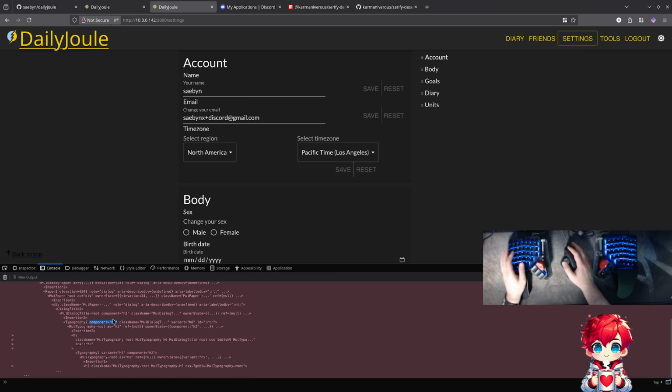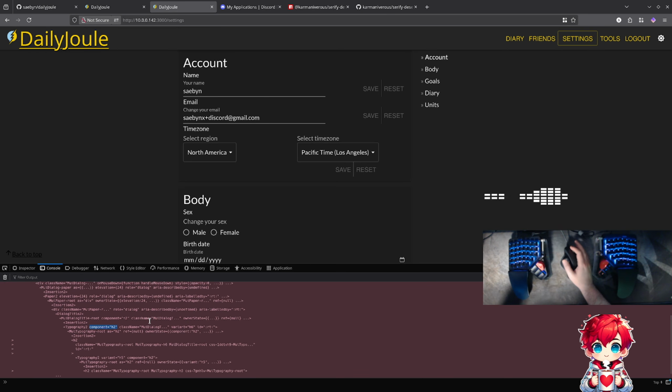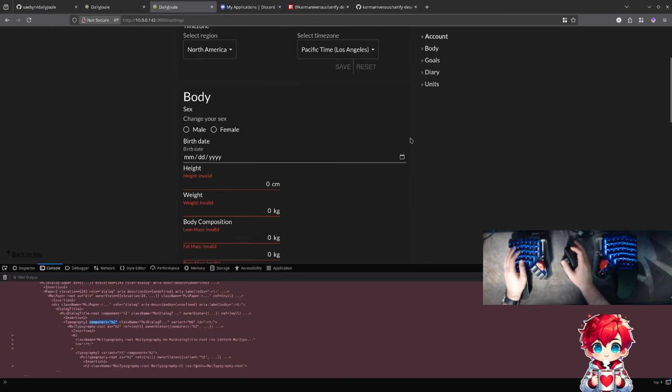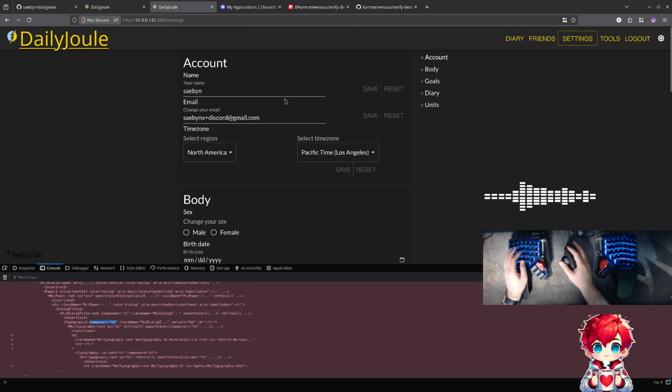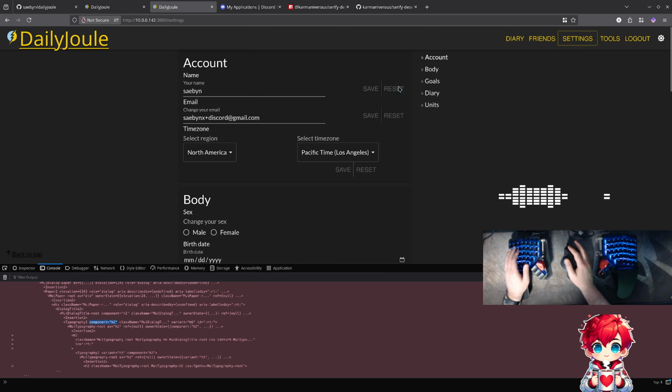Well, here's an H2, and inside of the H2 is an H2, and inside of this H2 is an H2, inside of this H2 is an H2, and inside of the H2 is an H2. I mean, this is not an excuse, right? I'm pretty sure this is AI generated. Maybe I did do that. I don't know. Regardless, we fixed the profile, right? Because I can edit this. Yay! Reset. Cool.